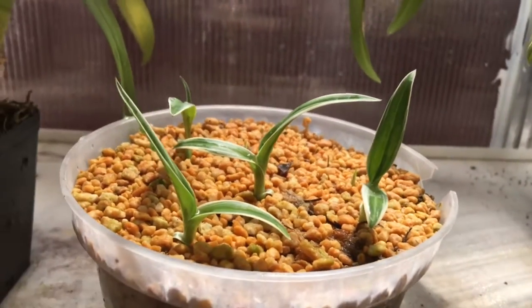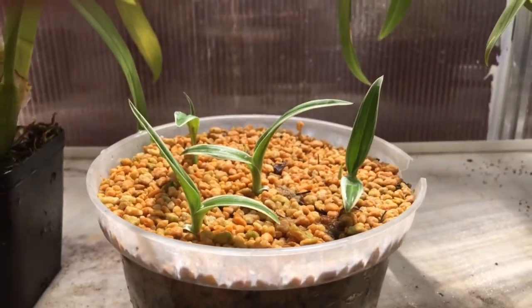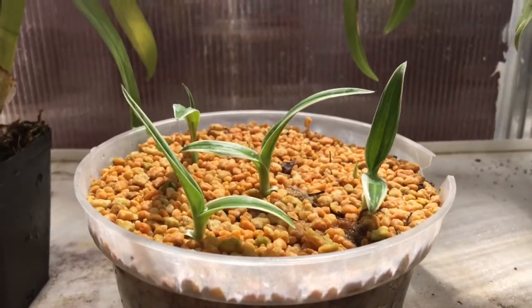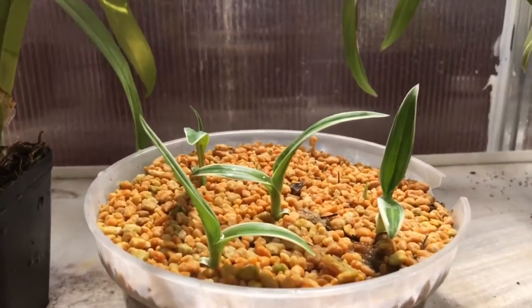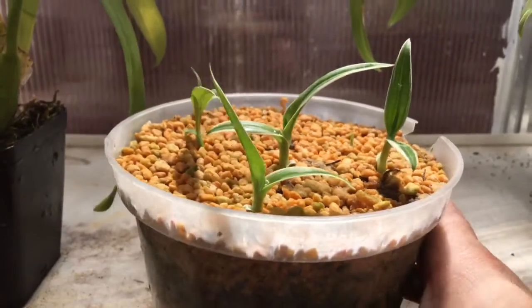In my other greenhouse I have some azaleas blooming. I have my takau getting ready to bloom and I have my kogetsu actually getting ready to flower too. So I'll be making a video of those soon. I just want to wait because I want to make sure there's enough flowers so you guys can see them and see the variation. I don't want to just show you one flower — there's a variable color pattern and each flower is different, so it's really really cool. I want to show you guys that later.